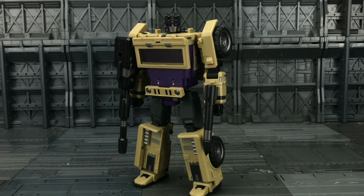In today's video we're taking a look at the second member of the Unique Toys Ragnaros series. It's the M-02 Gahz'ranka. I believe that's how it's pronounced. I was informed yesterday that these names are taken from World of Warcraft. So there you go, you learn new things every day. This is of course Unique Toys' take on the Combaticon Swindle, and he is lovely.